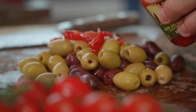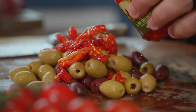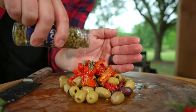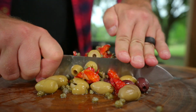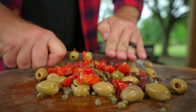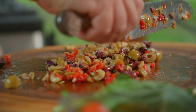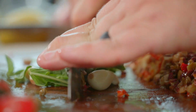I mean, this is really simple. It's Kalamata olives. We've got some green olives. All of these are pitted, of course. The julienne sun-dried tomatoes just add another layer of wonderful flavor. No brininess there, but a bit of saltiness, and some capers. We're gonna chop all of that together. Don't go too crazy with it. We just want a nice rough chop, but we're not blending it, right? We're not in a food processor. We don't want this fine like a puree. We want this like a rough chop.